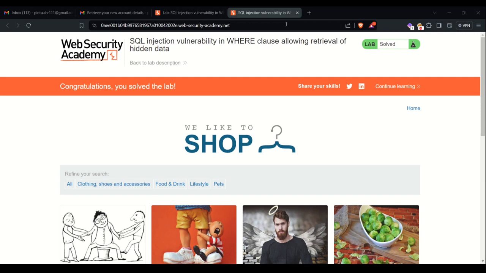So suppose we give SQL injection commands like or 1=1, which is true, and pass all this. If we hit enter, we can see that our command is inserted. The lab is already complete, so it's not showing solved, but if we insert it the same way, it will be solved.